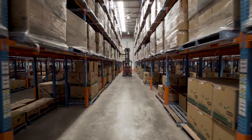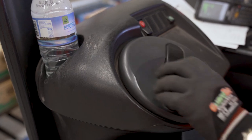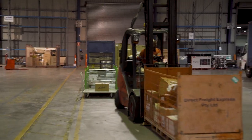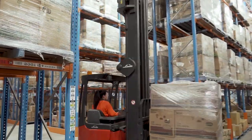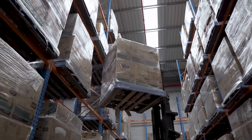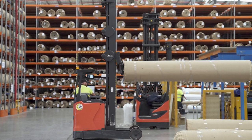Being a multi-site operation, one of the challenges that we have is being able to have visibility on the whole fleet. We can't be everywhere at once. But with the Linde Fleet Focus solution, we can see what the fleet is doing — the utilisation of each truck, key time on, engine on, lifting times, and more. And that gives us a great platform where we can plan for the future.